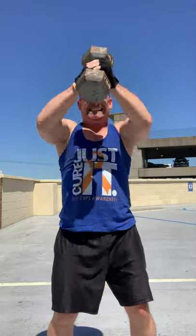Overhead and an extension. Going slow and easy. Build muscle memory for when you're doing heavy weights and you need to explode. You pick them up from the ground. This is my fifth set of going through these cycles like this. Just want to give you an idea.